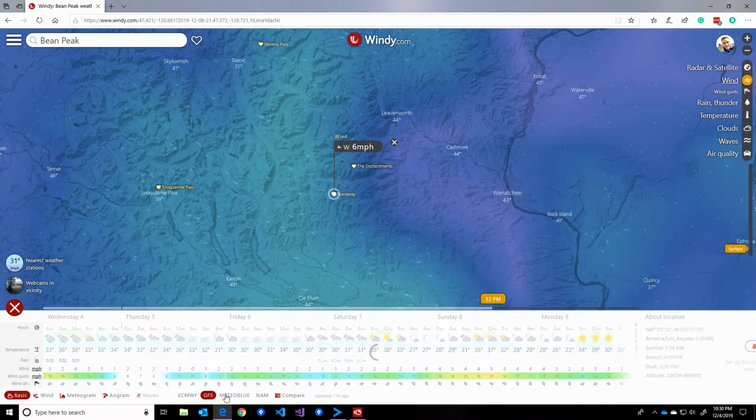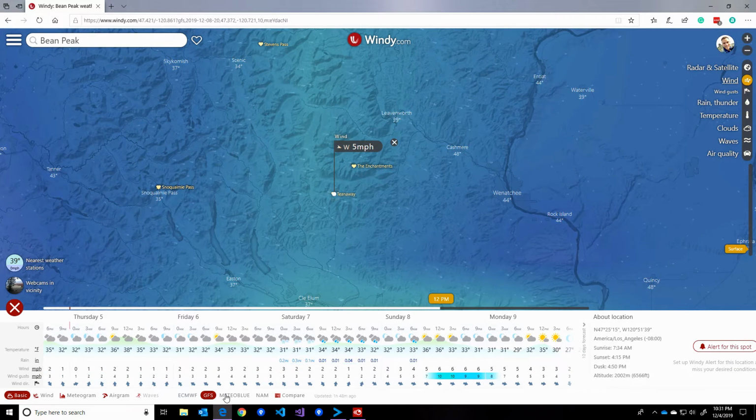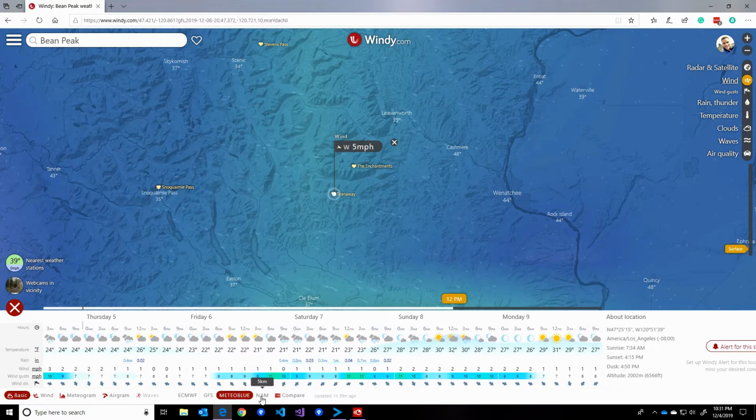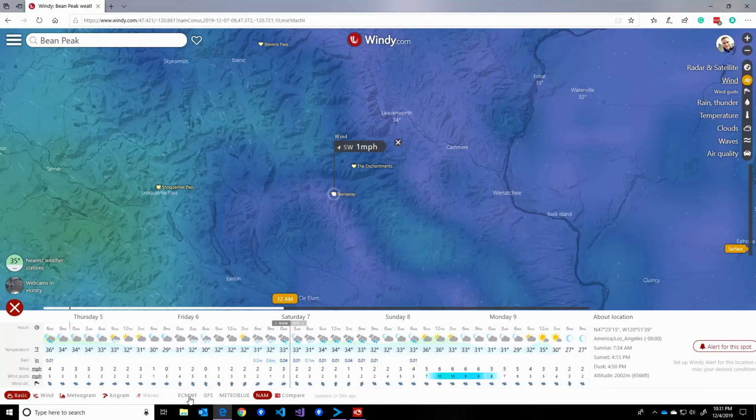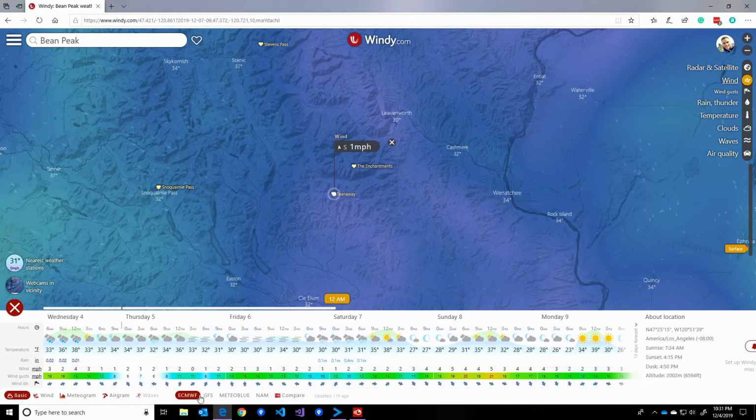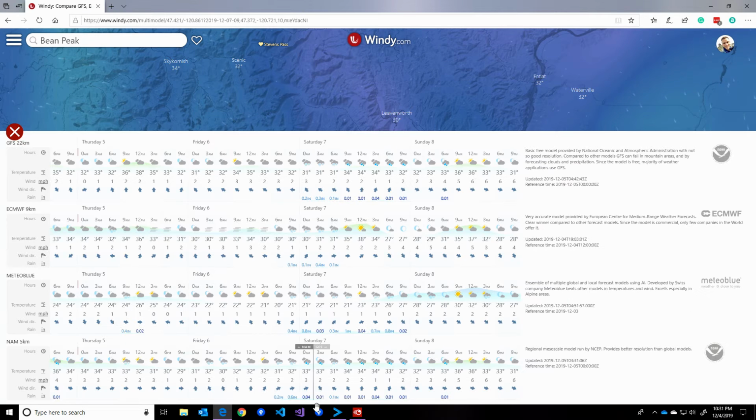And so I could click through them and see what the different weather models are predicting if I really wanted to. But what I use more often than not is I'll use ECMWF as the default, but then I can pull up this compare, the final option, compare, which brings up all of those weather forecasts simultaneously, as well as a text-based description of the pros and cons.